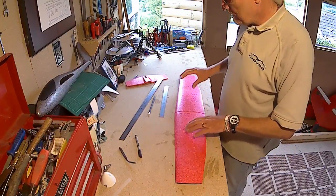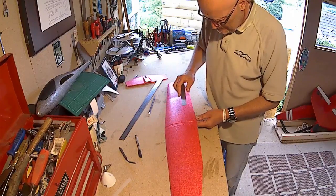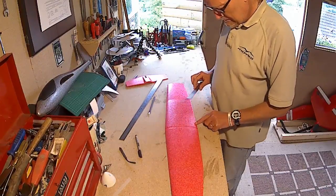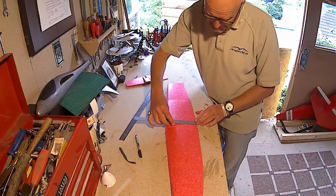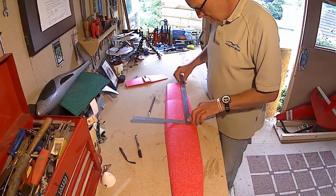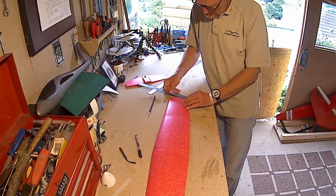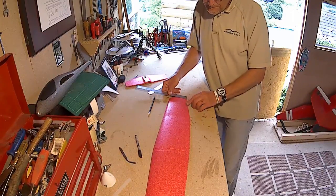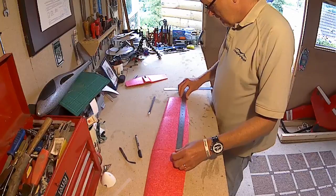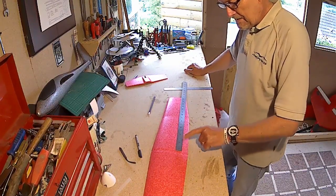The wings are nice and flat. I want to put some huge ailerons on here. Measuring in from where that little notch is, where it goes inside the wing, I've measured out two centimeters. That's where the aileron is going to start. I'm coming up 55mm there, and then the other end goes right out to the tip where I'm going to mark 25mm. So the aileron spans from 55mm to 25mm from the tip. I'm undecided whether to top-cut or bottom-cut these, but I'm going to try and make a live hinge.